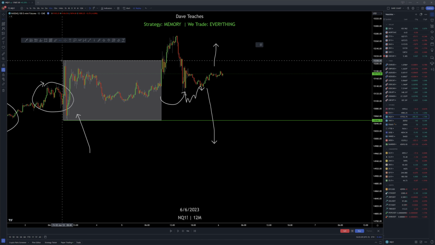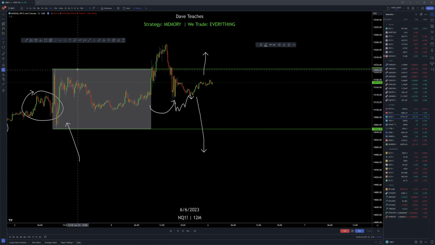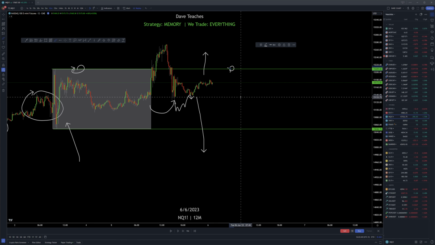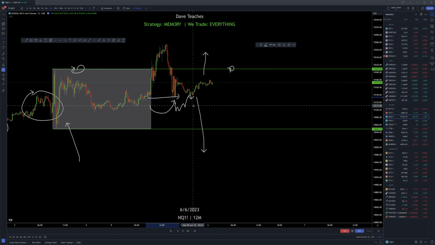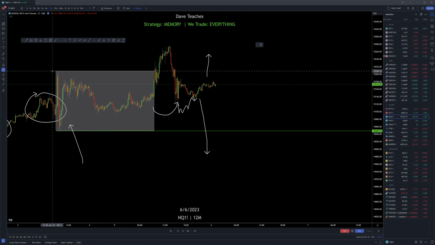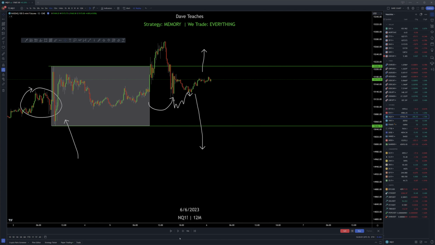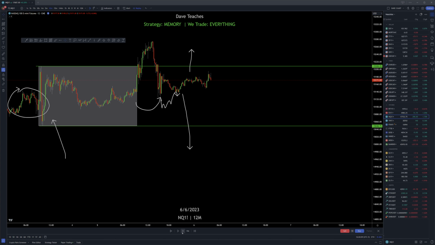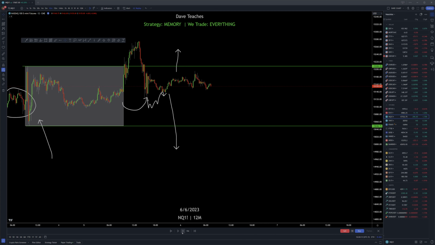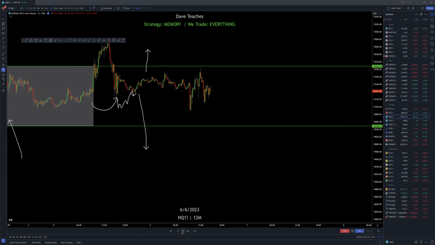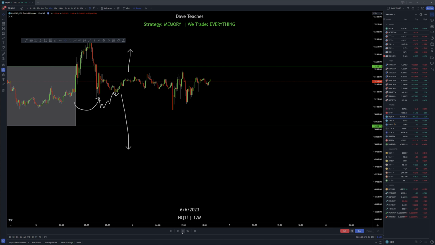Hold up. What's this? Why am I putting this here? This green line. One to one. Yep. Tapped right into the 50% here. But where do we end up again? Asia. Obviously, in real time, these things are gonna be a lot more informative. Look at how many times they tried to make it up to this 1 to 1.